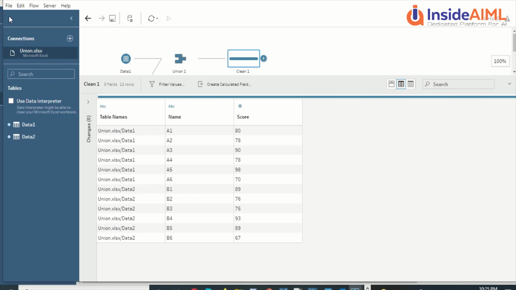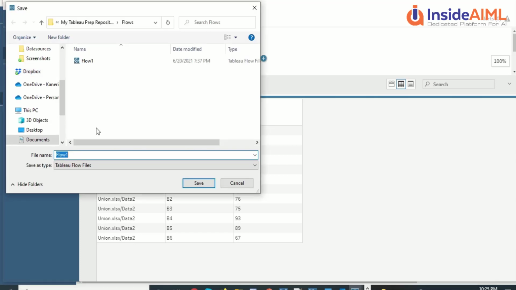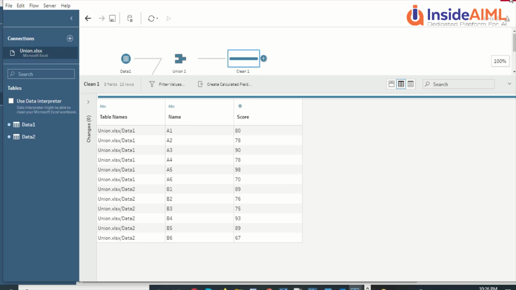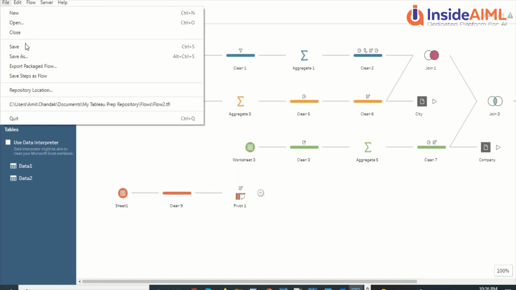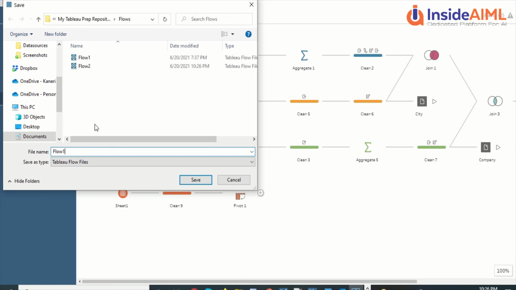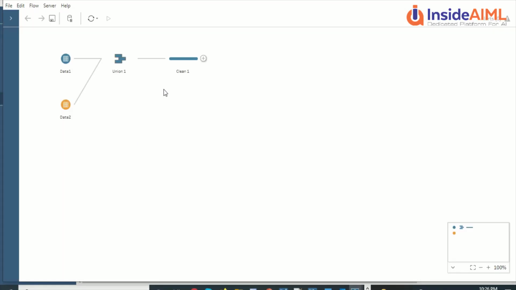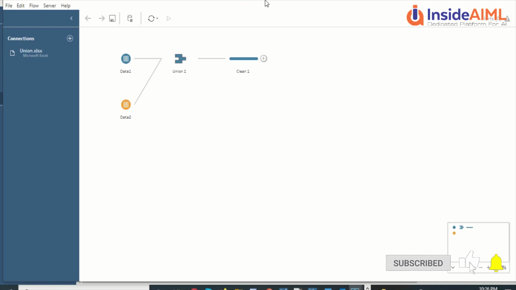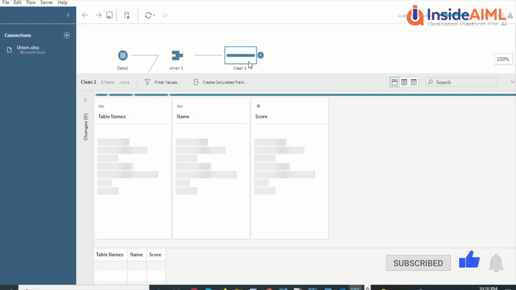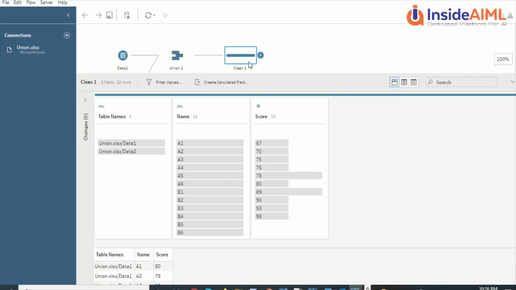You try it out, and at the end I think we can go ahead and save this. Let's save this, and I'll call it flow 2, and let me close this flow. And this was my flow 1. Let me save it again. It's asking for a name. Let me overwrite this as flow 3. So now we have created Tableau flows. If I want to go ahead and open flow 2, it's going to open that flow. So I have that flow available with me right now. I can see where it is coming from, and I can continue having more stuff down there.